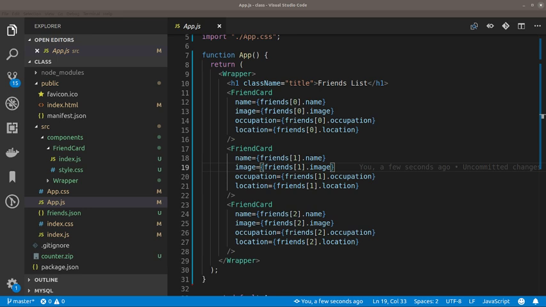Oh, good. Yeah, I guess. So outside of the render, you would do state equals and then set friends to the friends array.